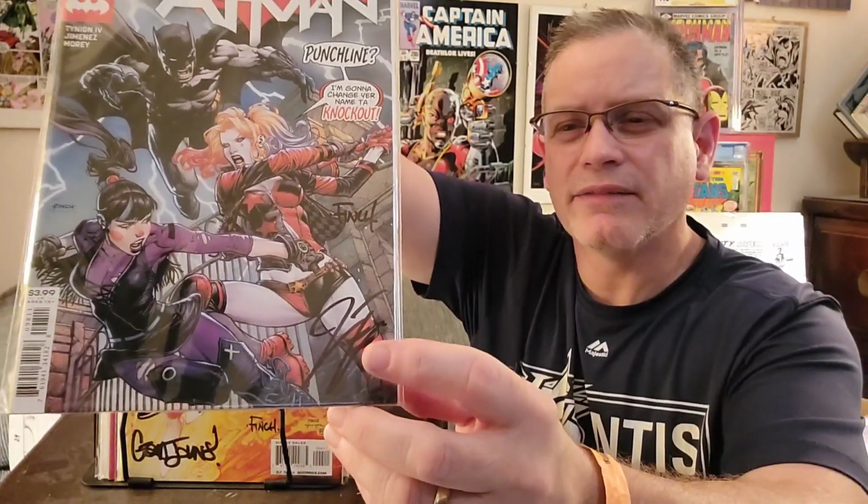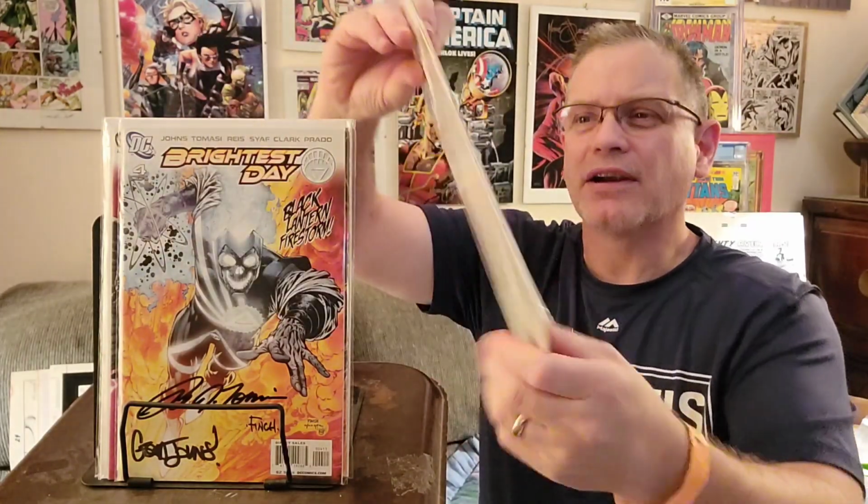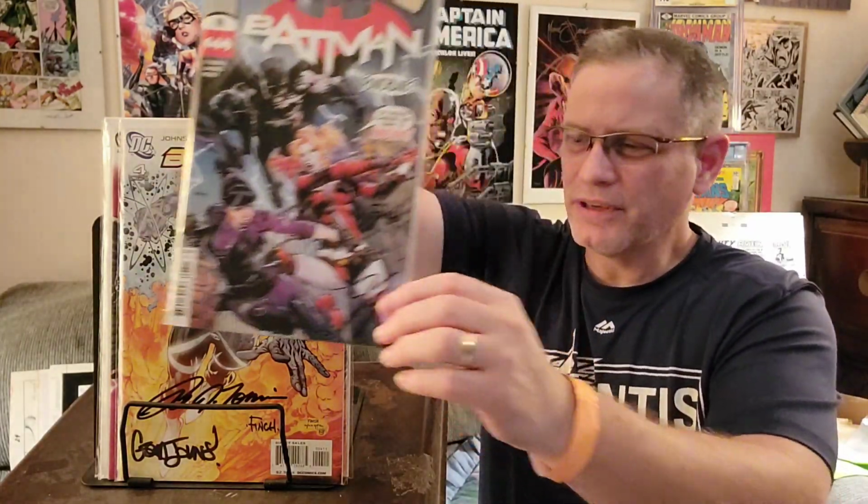Earlier this year, I got James Tynion. So I wanted to add Finch to that right there. So yeah, that's actually really nice. I was happy about getting that. But I had a couple extra copies of this, and I was going to get those signed as well. But $10 pops, $10 pops, $10 pops, and I'm like, money just starts flying out. And I'm going, I would have just saved those for the next time James Tynion shows up at Third Eye Comics in Annapolis. And what am I going to do with those? So I just pulled some of those books back.